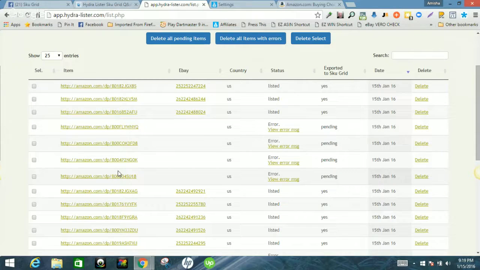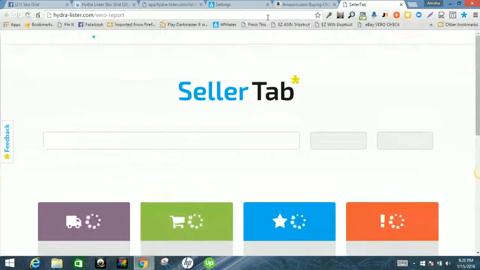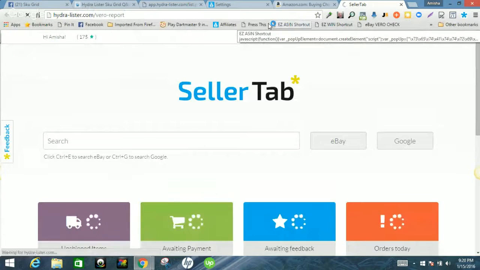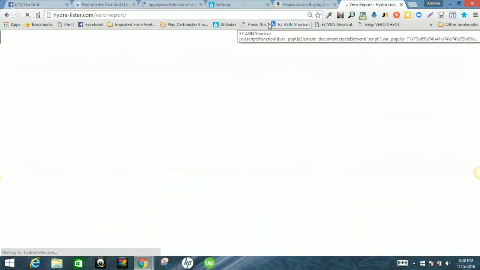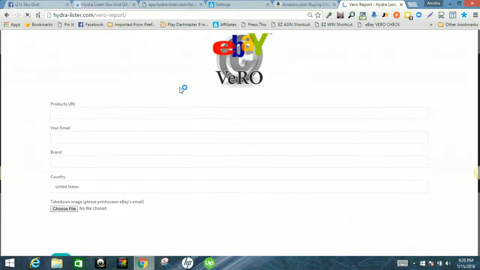So what Hydra put into place was, if a member reports that they received a violation, we have a form to report that on, and I'll show that to you. Here it is. We have a form to report that on, and it's also in the pinned post in the Facebook group. It's at the bottom of the little instructions there. It's a link to this report. It's also in the file section of the Facebook group.